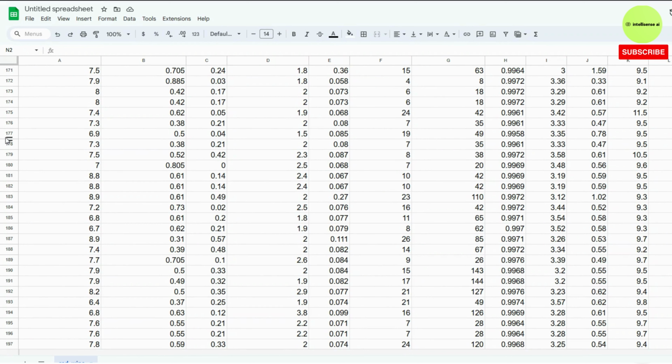This data set consists of physicochemical measurements from about 1600 Portuguese red wines, and also includes the quality rating of each wine from a blind taste test. So how well can we predict a wine's perceived quality from the measurements?